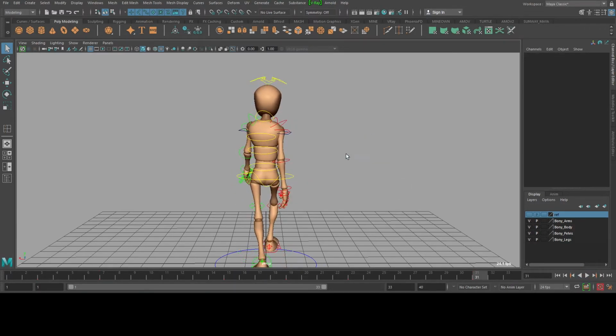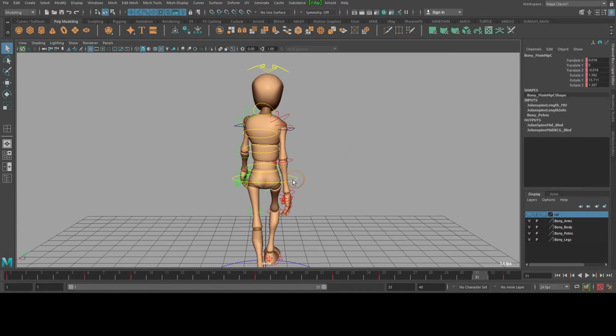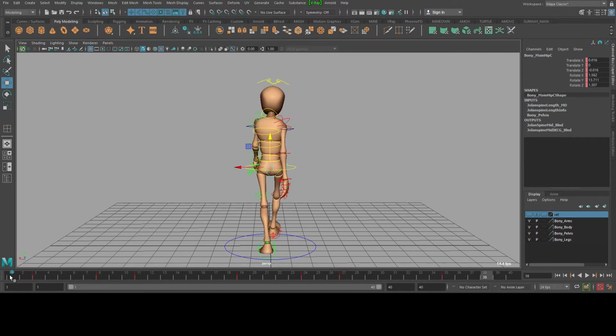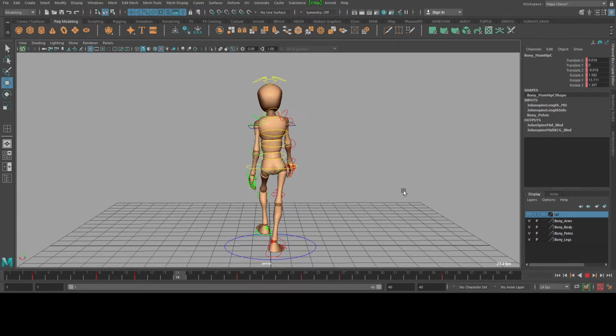Okay, if you want to have this butt swing around, you can try to offset that as well. So let's offset this by 2, and see if it still fits.